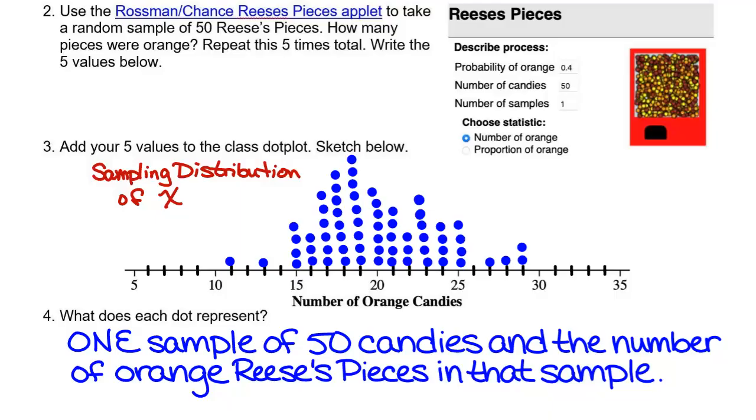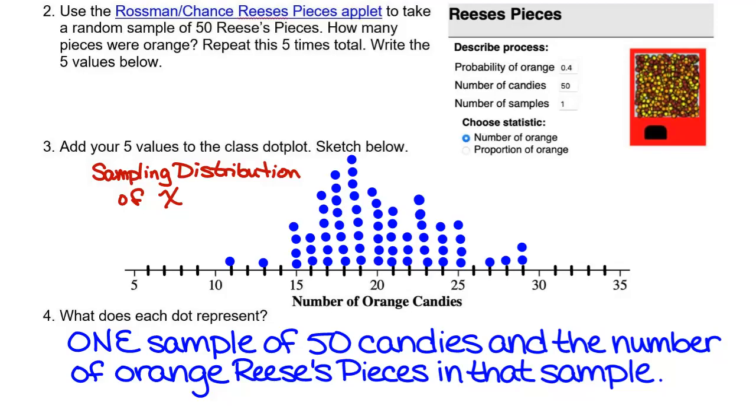How do we calculate the standard deviation for a binomial random variable? A square root, yes. N times P times 1 minus P, all underneath the square root. Go ahead and calculate that. You're going to write both the mean and the standard deviation underneath number 5. I'll put my answer up here in just a second. I just want to make sure everybody had a chance to get the dot plot copied into their notes.